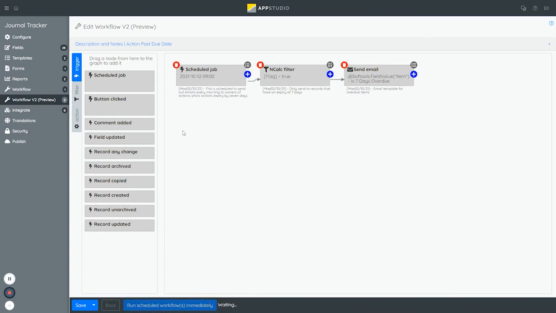Perfect. So I've just got the email come through on my email, but this is still waiting, so it's still checking through the other records. One thing to note is that it will only send out 100 emails, so it will only be sending out emails to the first 100 records that have been flagged. And for any workflow that surpasses 30 minutes of runtime, it will then cut off after 30 minutes.